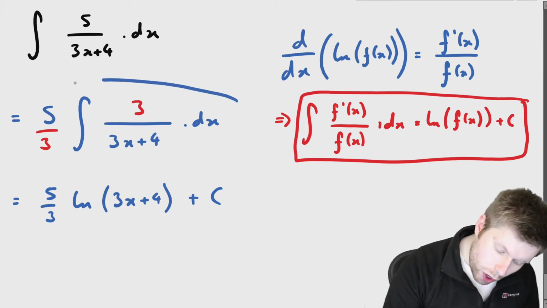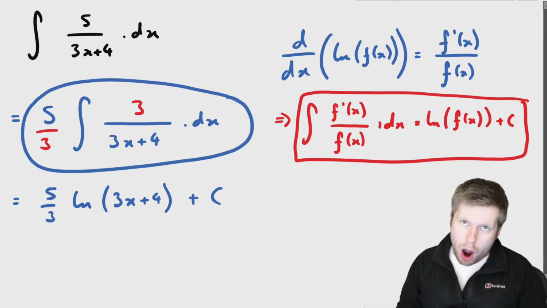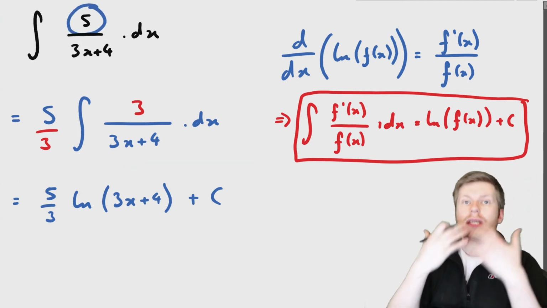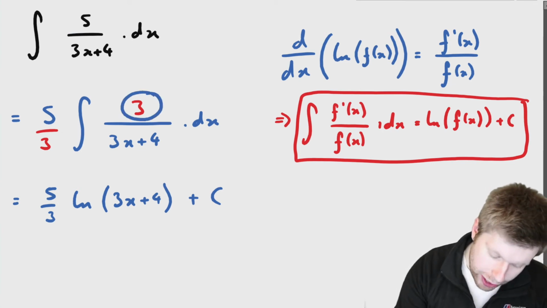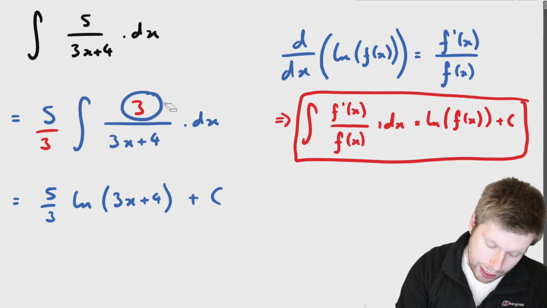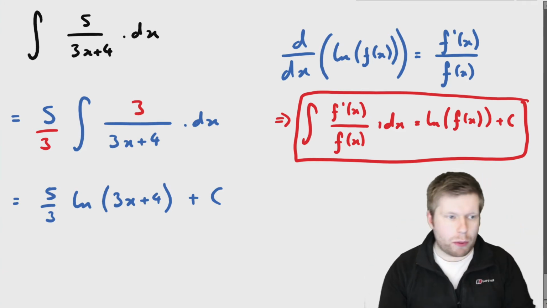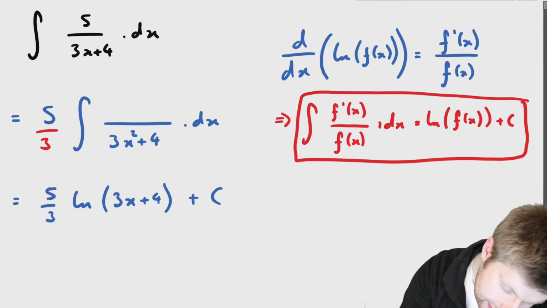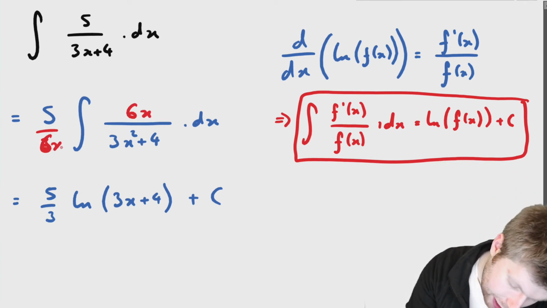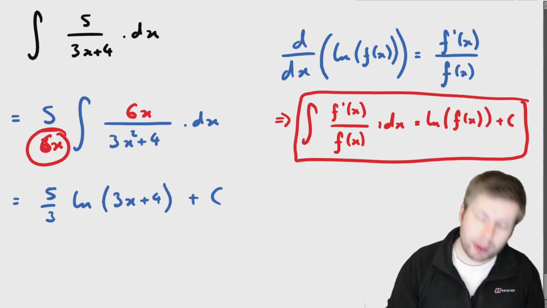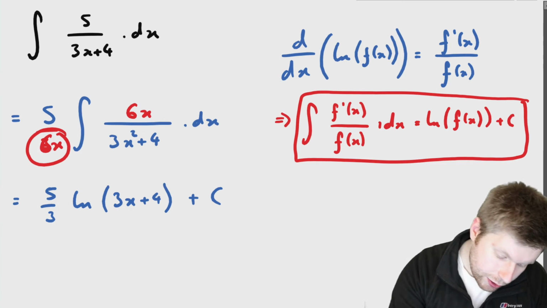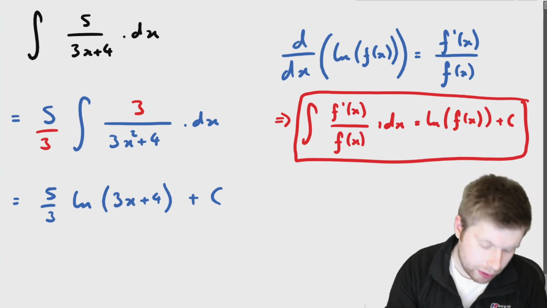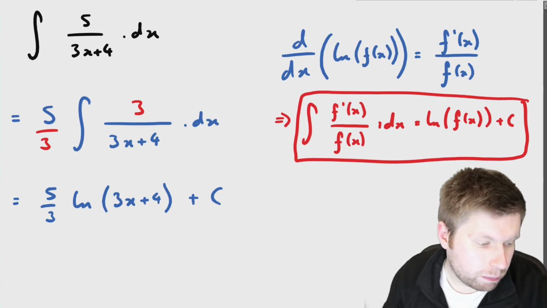Now, just a word of warning. This really only works if you're off by a factor. So in this case, I had the 5 on the numerator, which is a number, okay? So I wanted 3 on the numerator, which means that I could divide by 3 here. Now clearly, if I was missing something like x squared, so for example, if this was x squared, then I couldn't put, for example, 6x here and divide by 6x out the front. That's not allowed because I'm dividing out the front by something that I want to integrate. I've got a variable in there. So this really only works if there is a number there, not if there's an x missing or something like that. Okay, cool. So let's have a look at the next one.